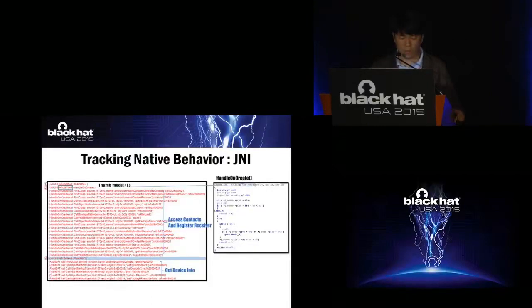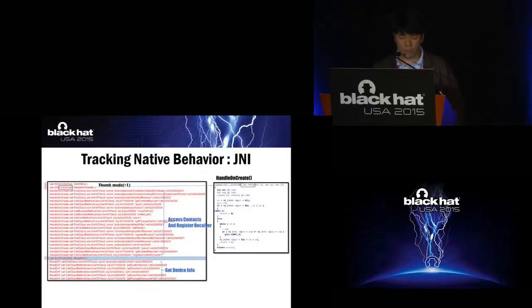This is the tracking result of the fake KakaoTalk app in the JNI layer. At first, the setJNIEnv function is executed. The setJNIEnv function didn't call any Java method. Second, handleOnCreate calls many Java methods, and calls registerReceiver, registerContentObserver, and so on.